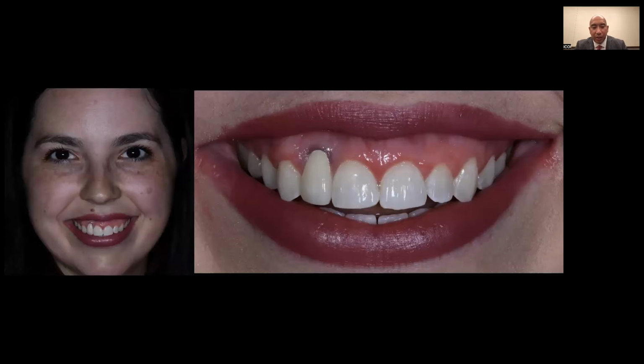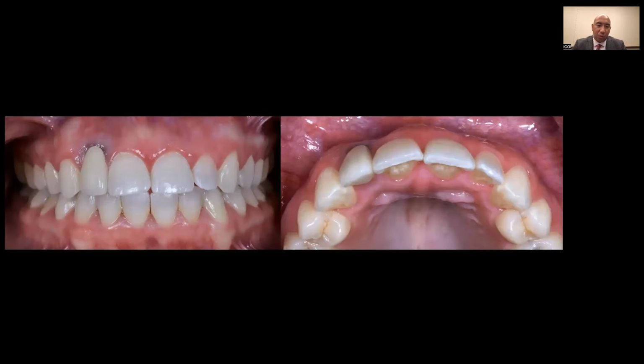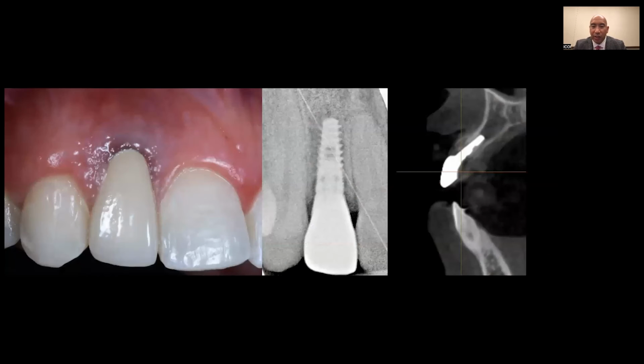So going back to this case, you can see how having a lateral incisor implant that's so high up in her gummy smile really just throws off the whole symmetry of her smile. It just does not look good overall. So when we look at this case, you'll notice that the facial contour is over contoured on the facial aspect relative to the other teeth.